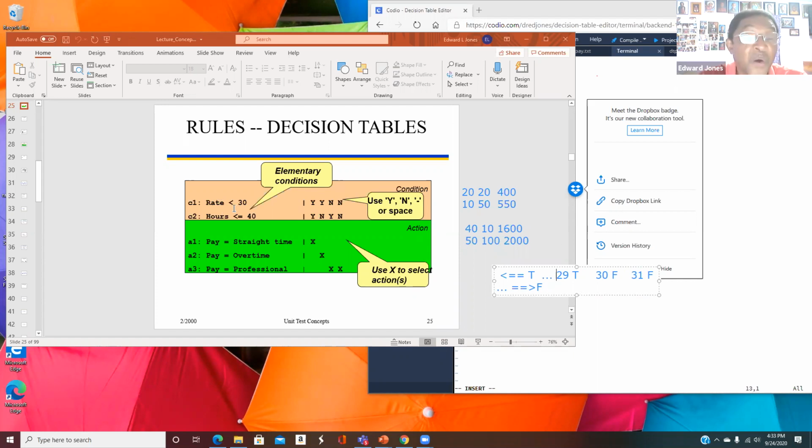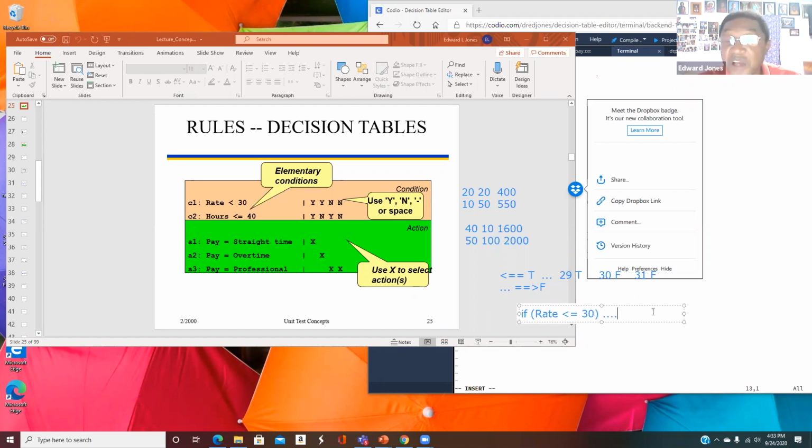And a lot of coding errors have to do with the boundary. What if I went in here and had written my code to say if rate less than or equal to 30, then some stuff?